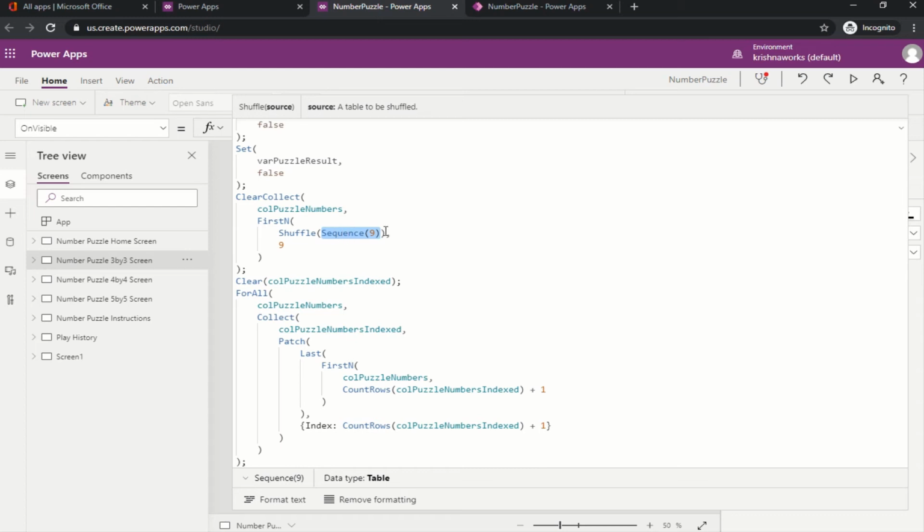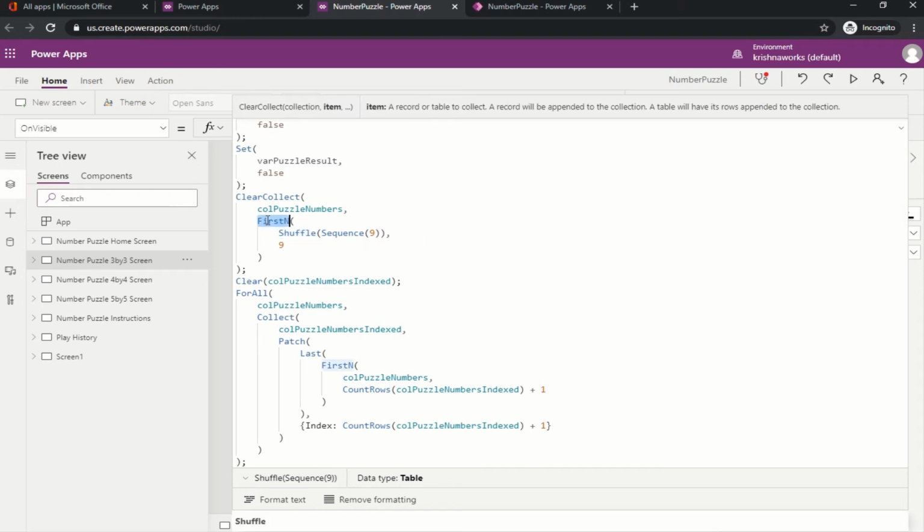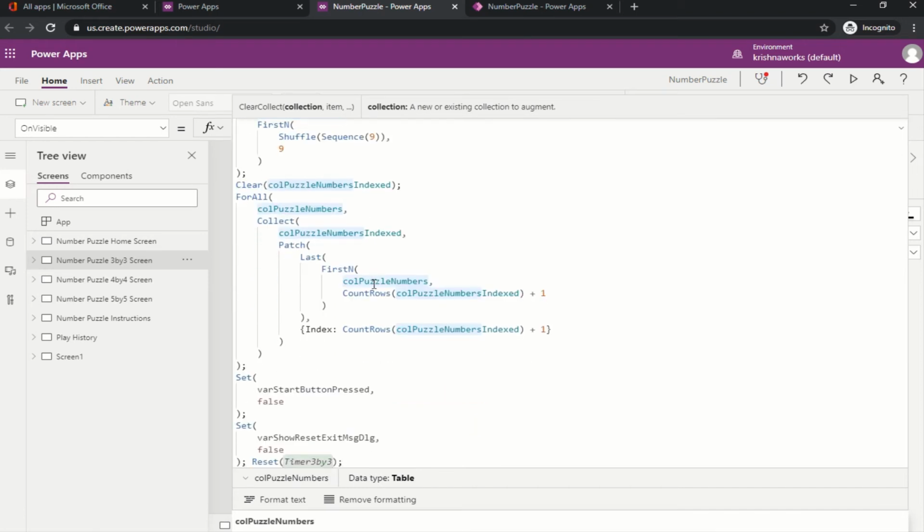If I use sequence of 9, it generates 9 numbers in order, like 1 2 3 4 5 6 7 8 9, and I'm using the shuffle function to shuffle those numbers. Now they are shuffled, and I'm getting the first n, meaning all 9, into this collection.